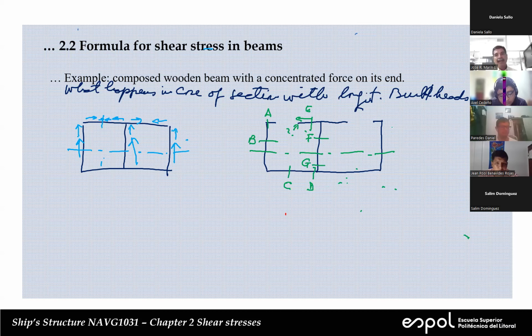What happens on the right-hand side? It's the same as on the left-hand side. So we can analyze this type of section. See, it has a longitudinal bulkhead, but that doesn't have a closed, what we call a cell. It includes a hole. And that's something that we're going to take advantage of for the calculations. Any questions about these?